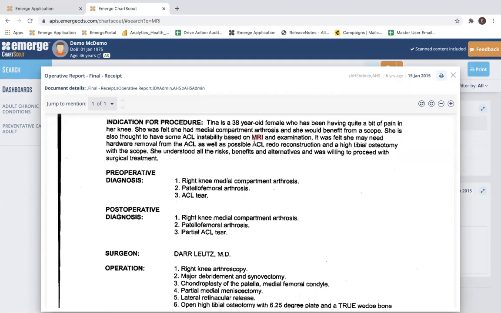If there were any more mentions of MRI within this document, it'll let you know by highlighting the rest in yellow. Then it gives you the option to jump to mention. So if it was a mention of 1 out of 20, then it'll give you a list here that you can go through and toggle back and forth. Or if there were more, you also have the option to just click on each one to go to the next one. So again, the one that you're currently on would be red.